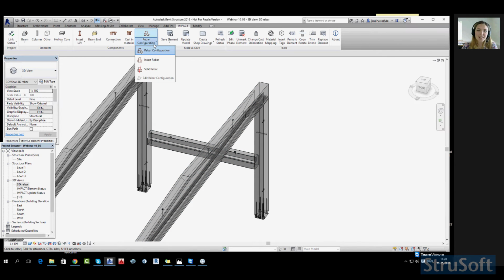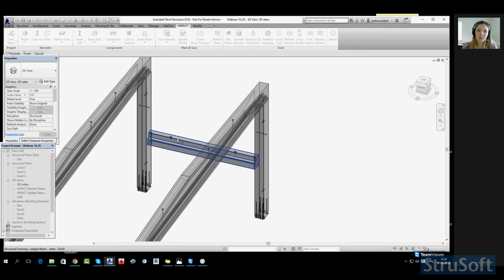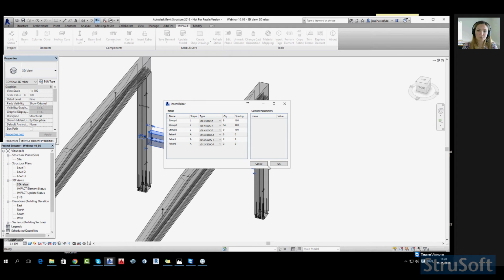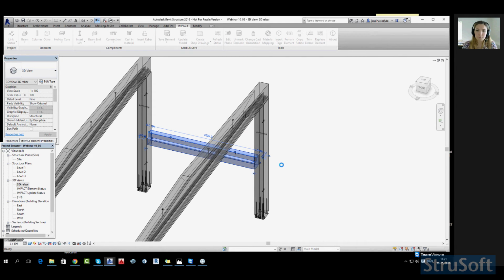What I can do now, I can go to 3D Rebar and I will draw some reinforcement, but I don't actually have to draw it. I can just go and click on Insert Rebar. I take the element I want to insert rebars in and then click Finish. I have a number of settings that I can set. For example, what would be the spacing, because I have 3 sections of stirrups in my element. This is like start, main, and the end stirrups. And in between, we will have 100 and 300 millimeters spacing. Everything seems to be fine, so I just click OK.